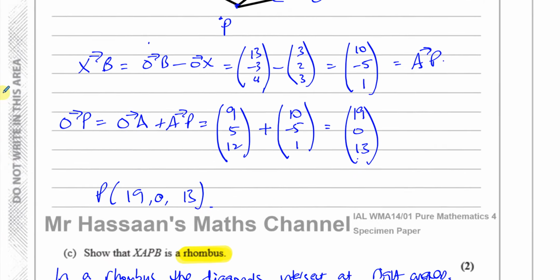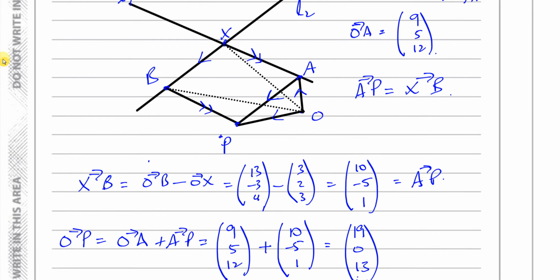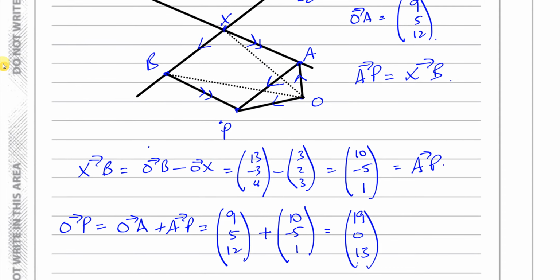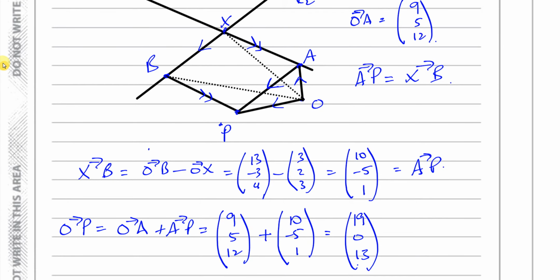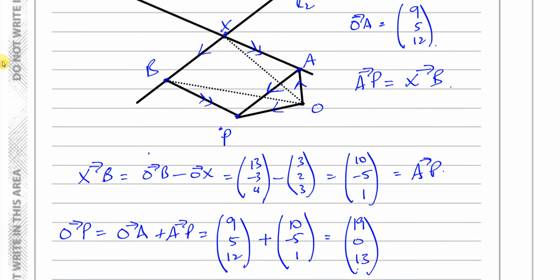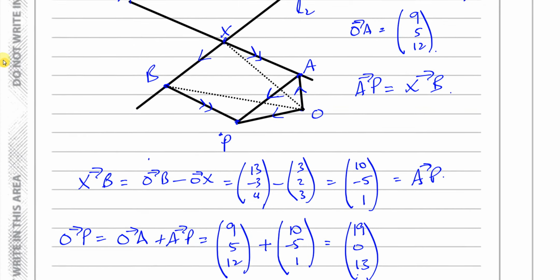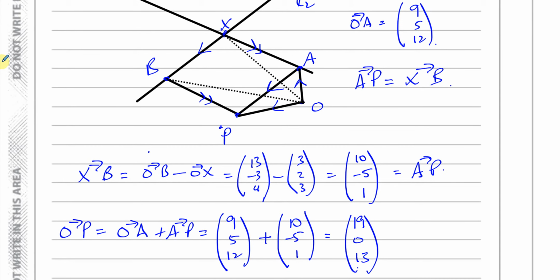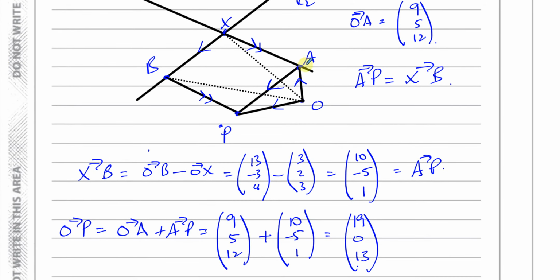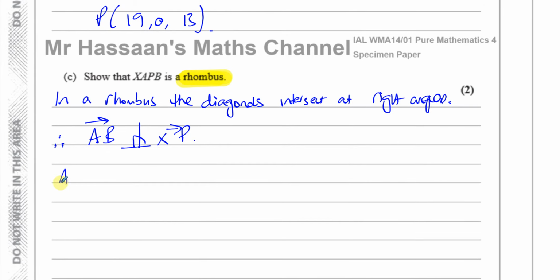So a square is like a rhombus with angles of 90 degrees, that's all. So you could class a square as a type of rhombus. So anyway, we've got to find the vector from A to B and the vector from X to P. Okay, do we have X to P or no? We don't have X to P. So the vector from A to B is basically A to O plus O to B. So A to B is going to be OB minus OA.